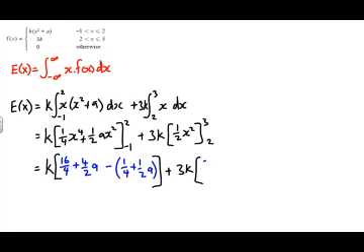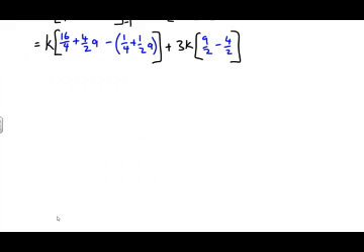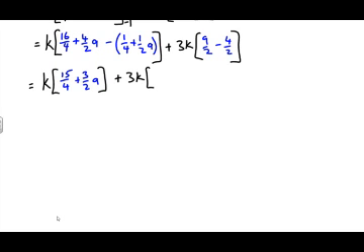Plus 3k, 9 over 2, minus 4 over 2. Okay, keep going, trying to simplify what we have here. To simplify, I can see that this is going to give 15 over 4. And with the a's, we should get 3 over 2a. Plus 3k, and inside of this bracket, we should simplify to get 5 over 2.